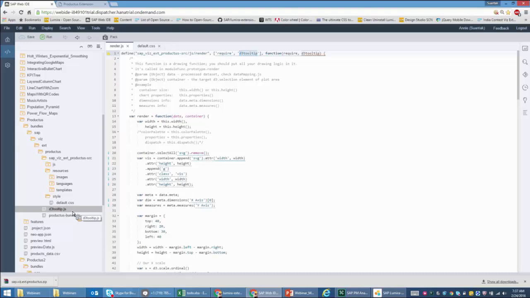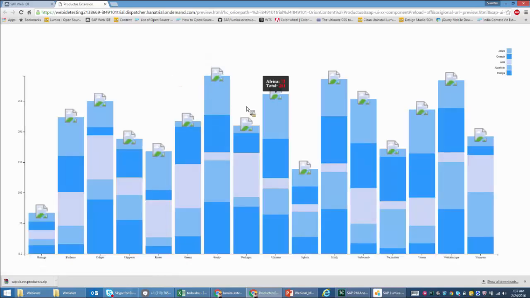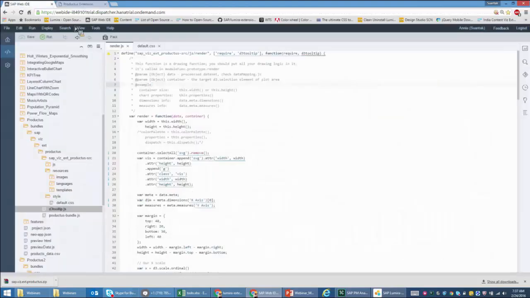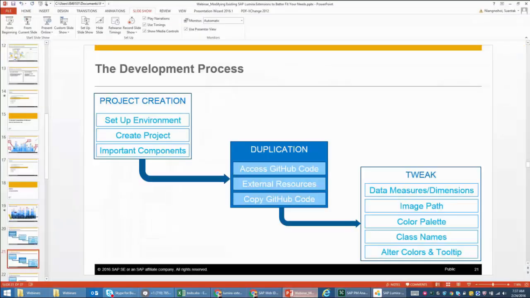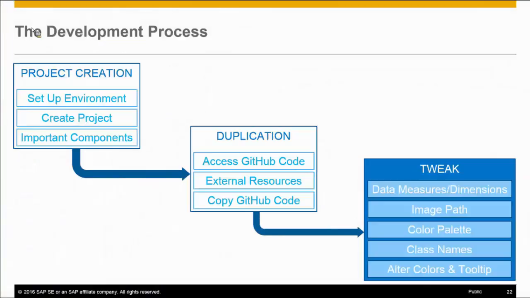And in case it's not a JavaScript external resource, in case it's a JSON or something, for example, if it's d3 tooltip.json, you do not put in the file extension, you just put in the name of your file, which is d3 tooltip. So now that we required it, we have something that works, but we don't quite have the images, and the colors look like they're repeating themselves. So this is exactly where we're going to get to tweaking the extension.